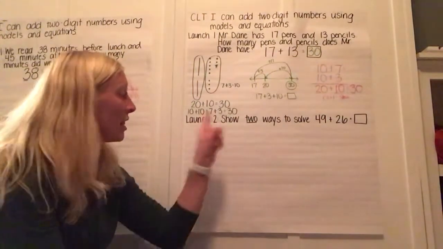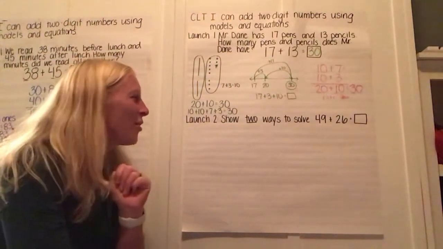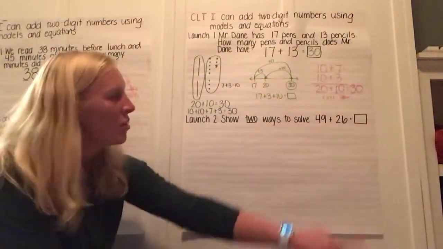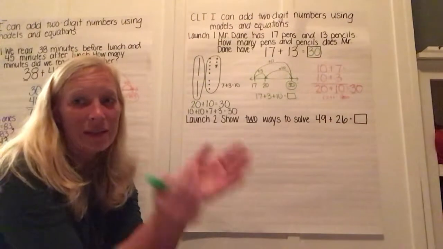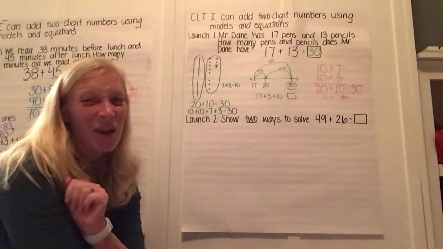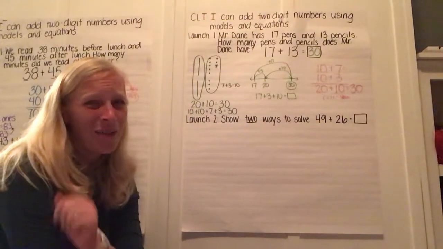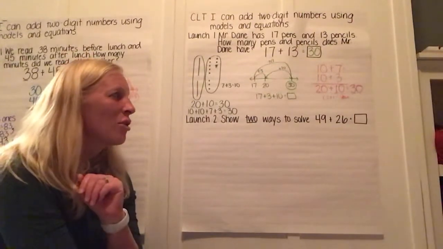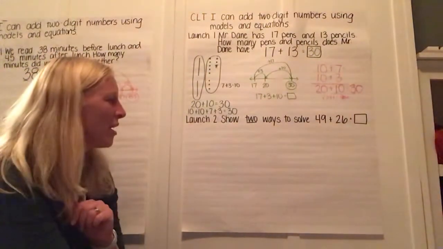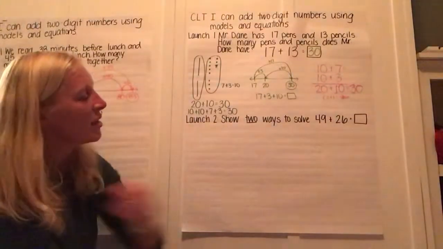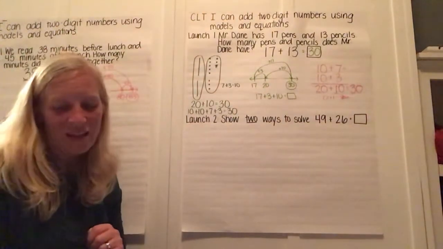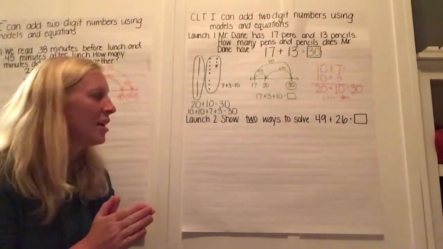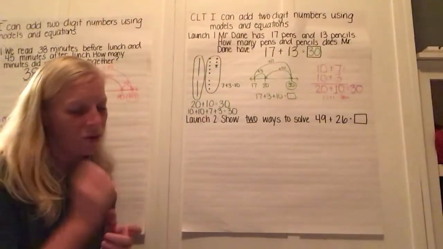Here we go. This one, ooh, you guys are going to show me 2 ways to solve 49 plus 26 equals, showing 2 ways. So you all have been showing me one way, but we've been adding so many different ways to our charts. I know you're not going to have any problem with this. Remember to use those public records that we've been using already to help you solve and show 2 ways for this one, 49 plus 26. And if you're at home, remember to pause me, give yourself some time to think, because we're going to jump right in to show the work for this.